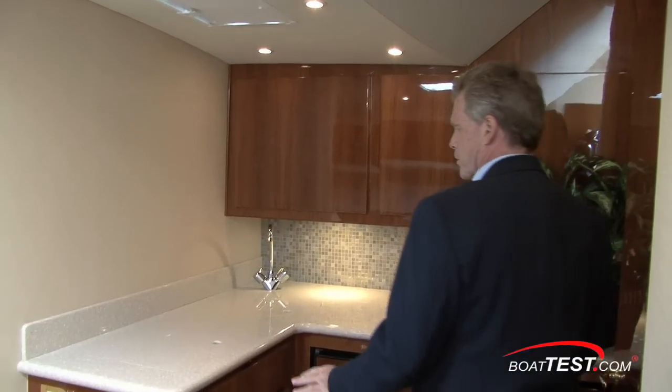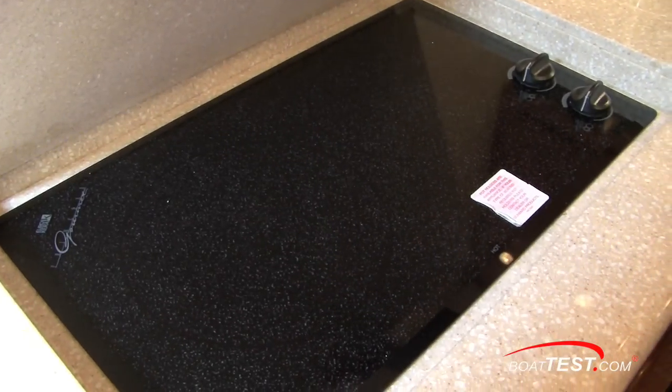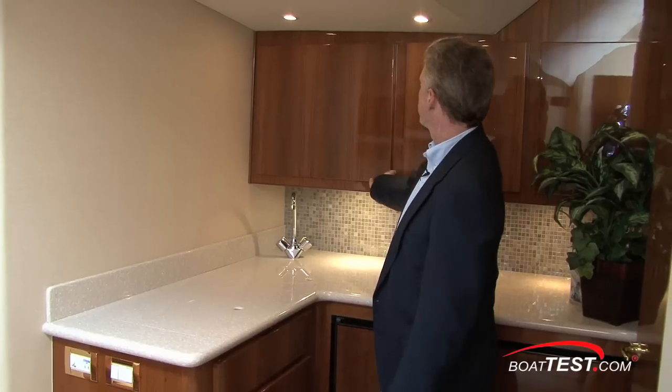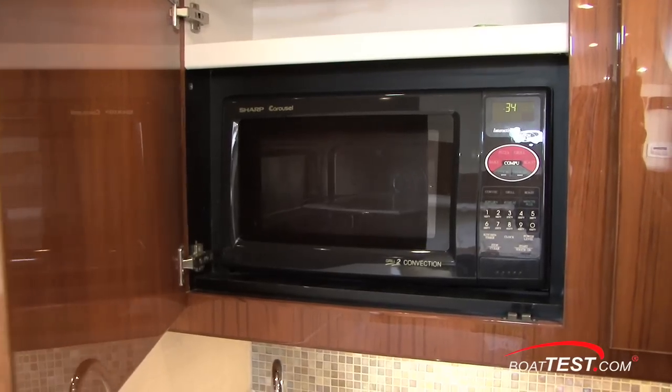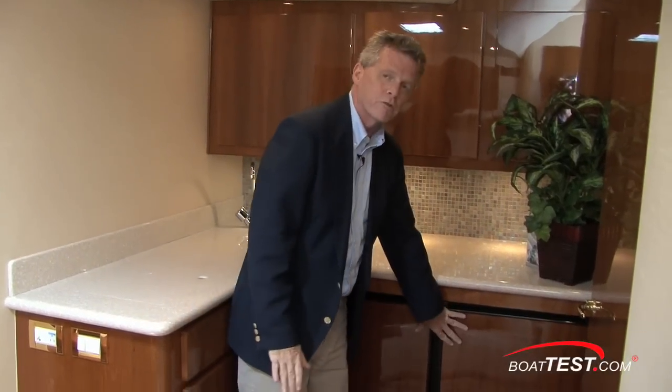Let's look at some of the features of this comfort. We start over here on the port side of the boat with this beautiful settee finished in ultra leather, flat screen TV tied into a Bose lifestyle system. Over on the starboard side we have our spacious galley — two burner stove right over here, good size sink right up above, microwave convection oven, plenty of free counter space, refrigerator freezer, and lots of available storage.